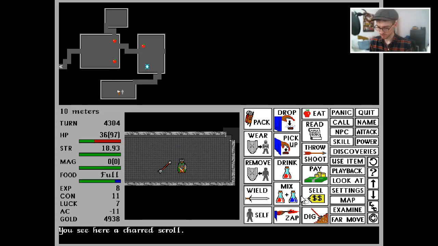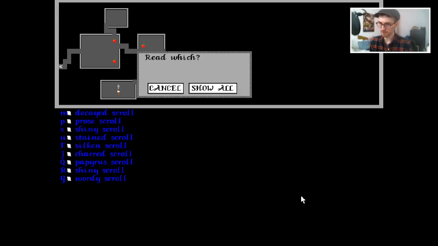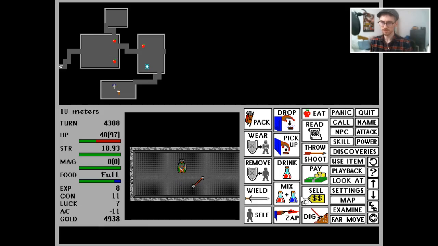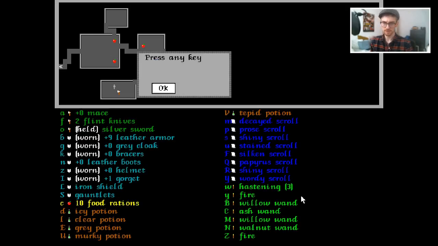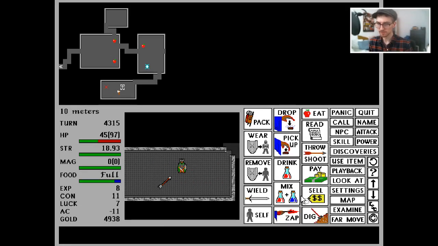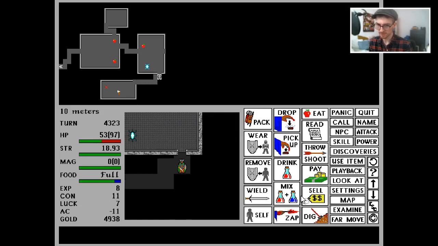I mean, sure, chart scroll. I forgot what that was. Oh, destroy a race. Did I already? No, I think I died, right? Cockatrice. No, no such race exists. Do I still have it? No! I destroyed it. Okay. Well, chart scrolls are always going to be scrolls of genocide in this. That's good to know.